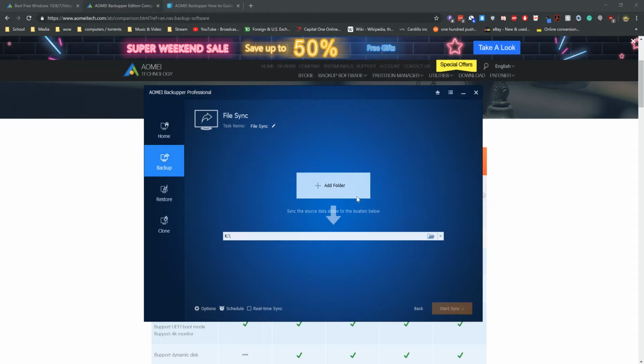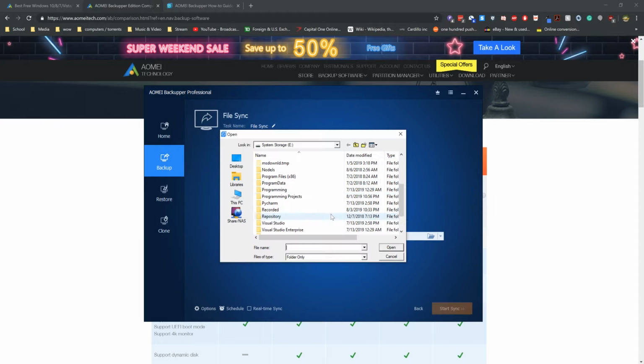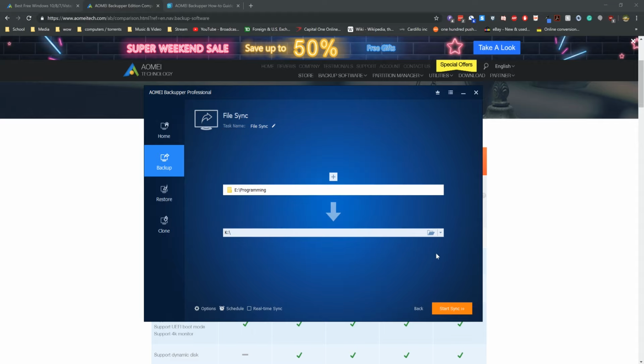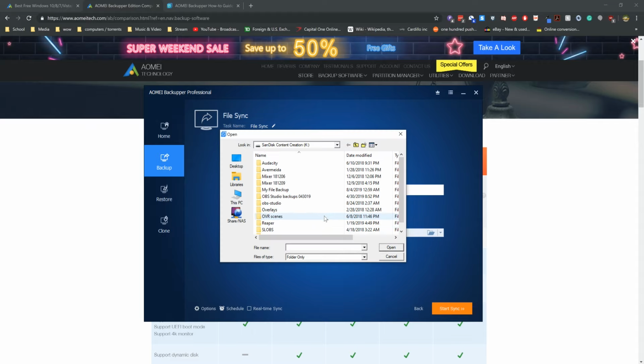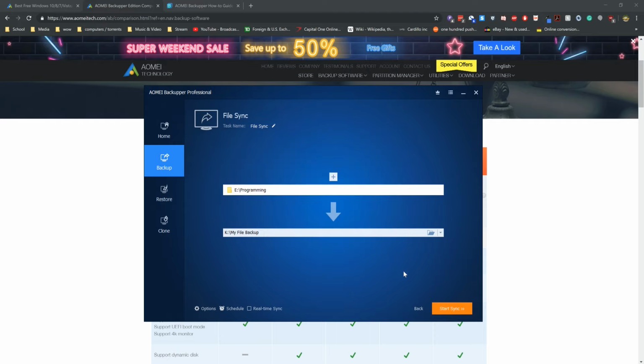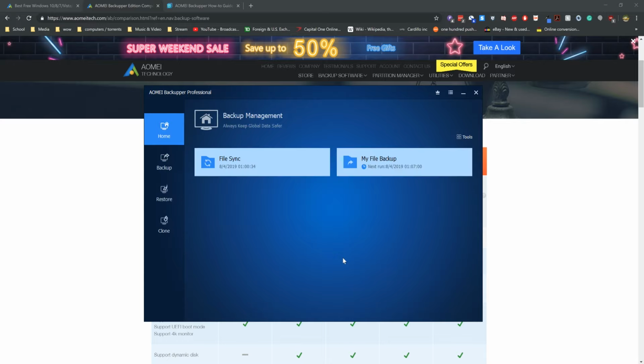Now for the file sync, we're just going to click on that button, and we're going to sync the same file to this restore point that we created. And now anything we do on the programming folder on the main drive is going to be synced over to the backup. It's just that simple, and that's what makes the backupper software so good. Yeah, you could just copy paste, but then you'd have to periodically keep doing it. Whereas now you can set the software once and it will just go automatically. So let's get into the conclusion and see if it's worth it or not.